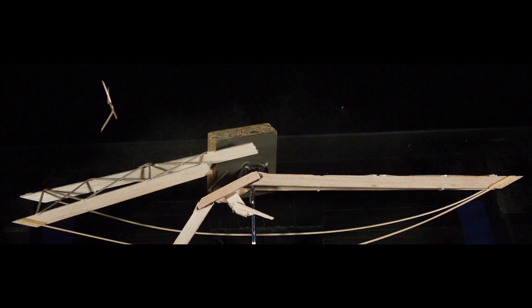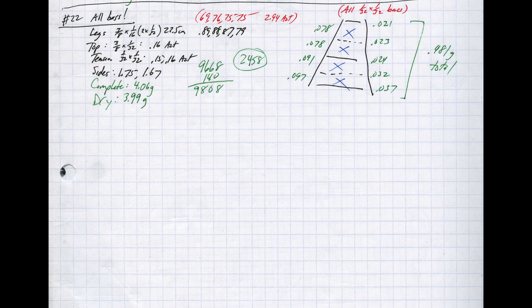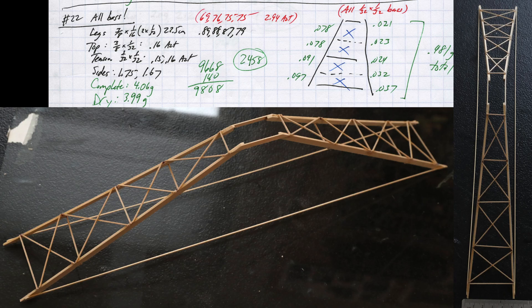Further optimizations from here might involve using the lighter cross members only in the bottom half of the bridge. I built one final bridge for this project, really more out of curiosity than to try and break any records. I wanted to see how a bridge of this design worked using all basswood including the legs — specifically 3/8 by 1/16 — but all I had on hand was 3/8 by 1/32, so I wound up gluing pieces together to make a 1/16 inch wide leg. That is definitely not as good as using a single piece and probably added glue weight. It was very thin but surprisingly strong, holding nearly 10 kilograms for an efficiency of over 2400 — nothing exceptional, but maybe enough to think about for future devices.